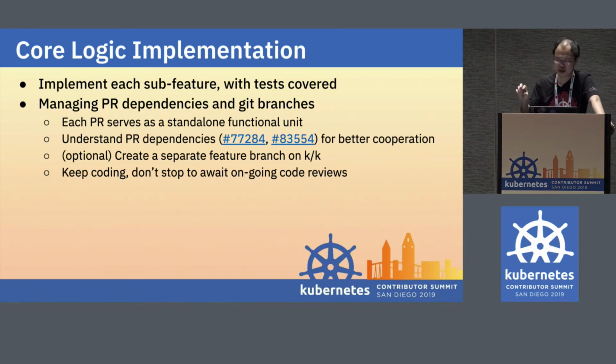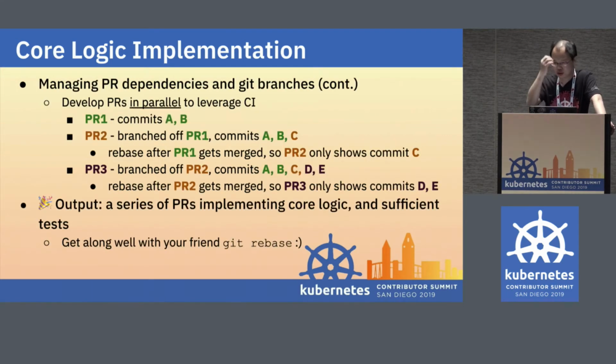You shouldn't do the development in batch. Instead, do it in parallel. So how to do that? The pattern I use I call a streamlined pattern. For example, we have 3 PRs to implement, and they depend on each other one by one. After I finish PR1, which contains commits A and B, I right away go to implement PR2. I don't wait for the reviewers to finish the review of PR1.